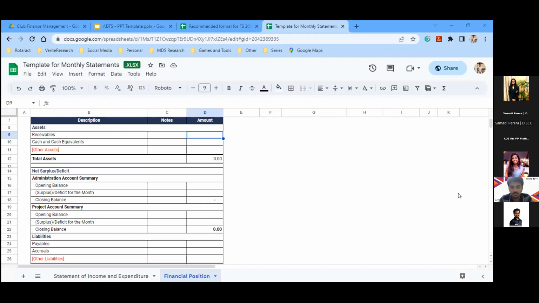If a project started on the last day of the month and ended on the first day of the next month, that expense would be in the next month's report. Yes, it should be in the next month's report, because in your project reports, you'll only be reporting it in the next month. That project is completed as one of the projects that happened in the next month. So along with that, the relevant expenses or incomes should be reported in the next month. Any other questions?